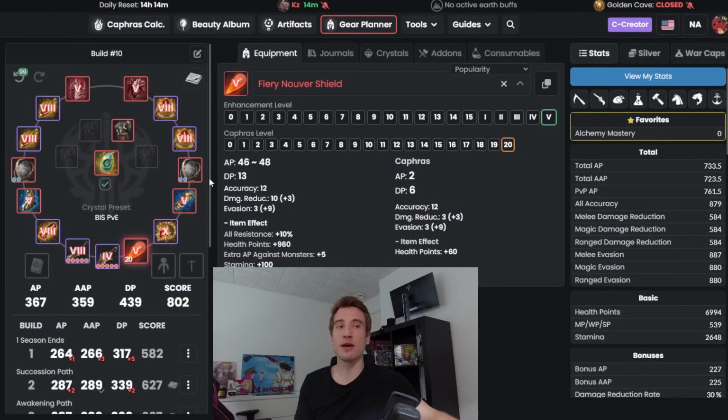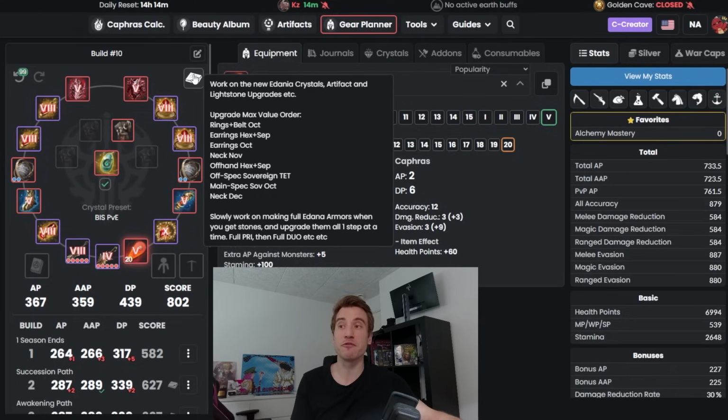And we got one more, again, in terms of just raw upgrade value. So at this point here, you've been grinding Edania. The new drops are out in Edania. There's going to be new Lightstone upgrades, new artifact upgrades, most likely new crystals as well. And you want to be working on these things as well, right? Get those upgrades along the way. You definitely want to be prioritizing it now.